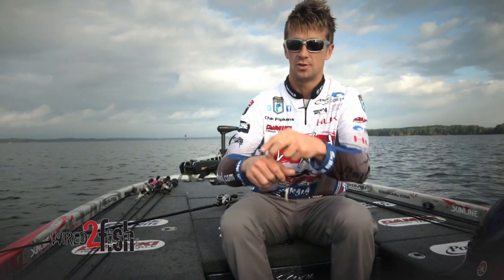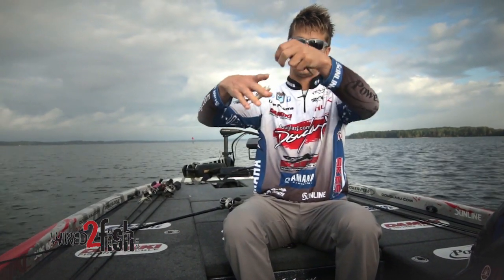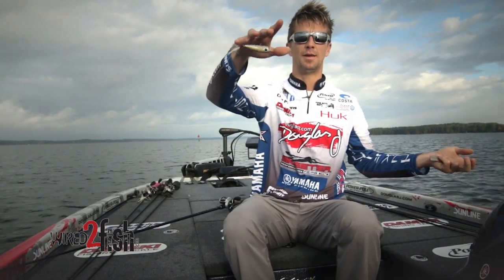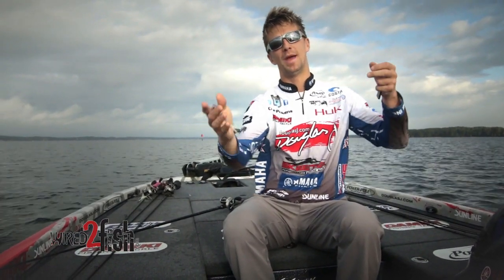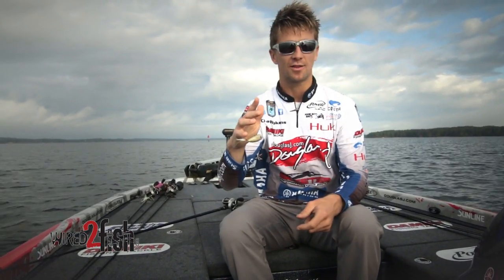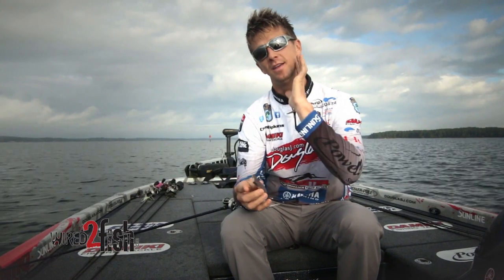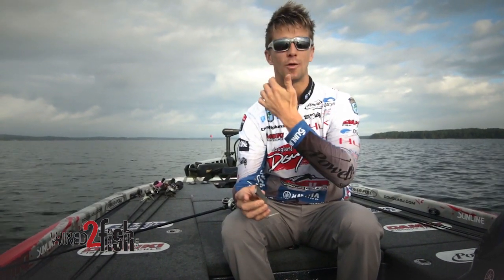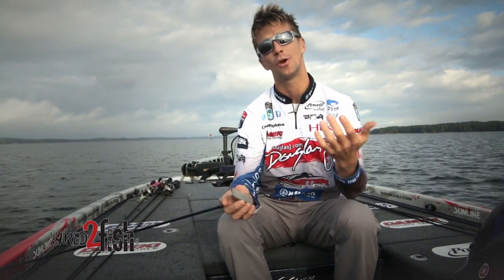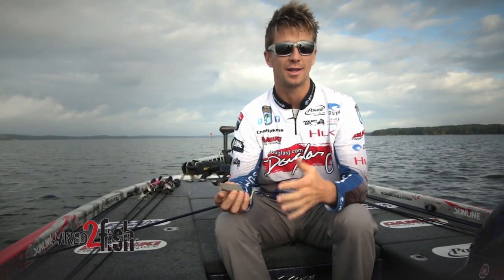The other thing that's huge is when you can tell you have a good hook, when it's sticky like this, I didn't even set the hook. All I did was put the bait in my hand. If I cannot hold on to the bait without getting hooked, that's a great thing, because when those big fish come up and shake their head, all that's gonna happen is you may lose one hook point, but you're gonna relocate in another spot. Might be in the corner of the mouth, might be in the side plate of the gill if you're throwing a big jerk bait or topwater, but bottom line, you're gonna get those fish in the boat.